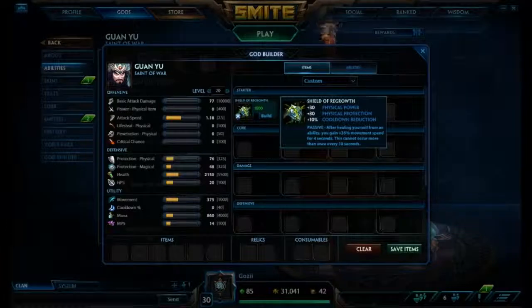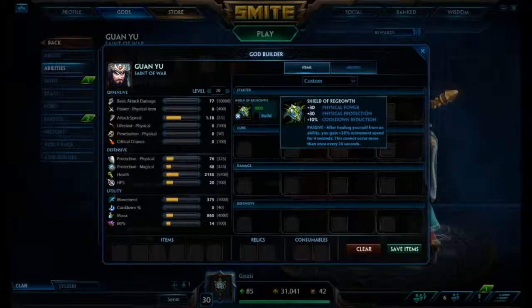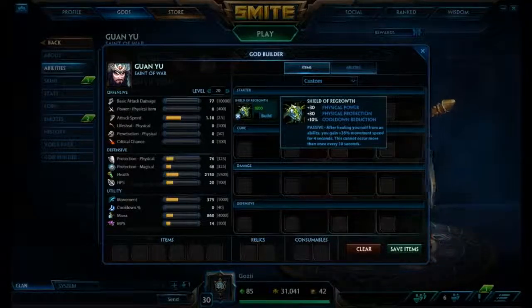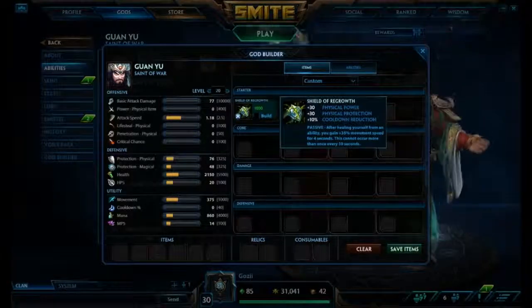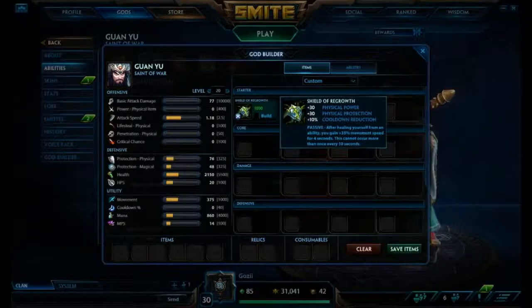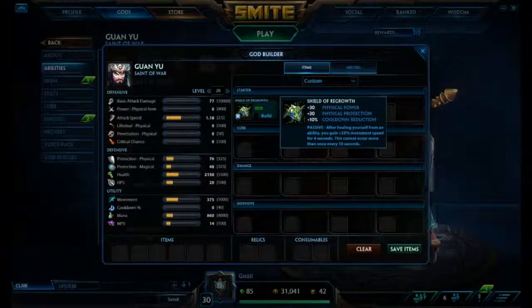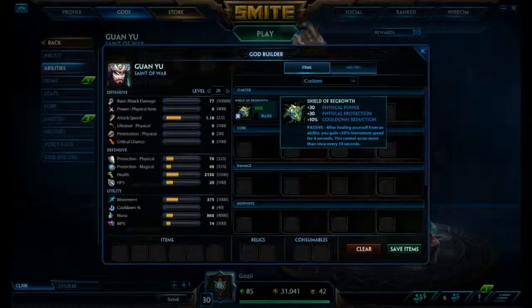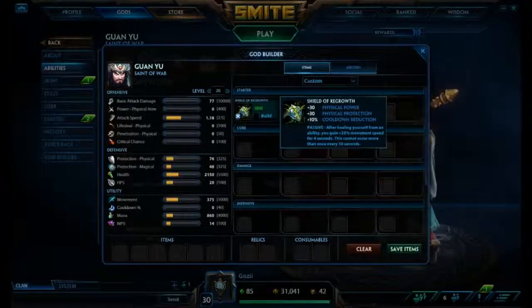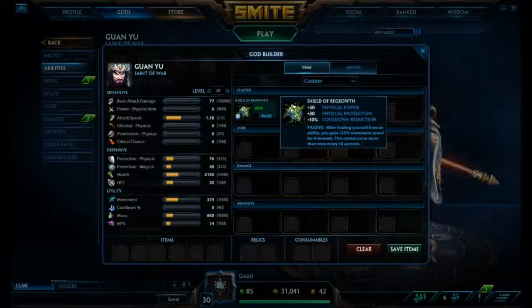Nemesis has a heal on her 3, I believe. The Ratatosker, if you use the Emerald Acorn, he gets a heal off of his cone, so you could use it on him. Amaterasu gets a heal off of her 1, so she could definitely chase down, and she also has a 1 that will give her extra movement speed, which is actually one of the dumbest abilities in the game right now, in my opinion.